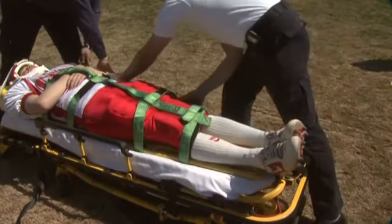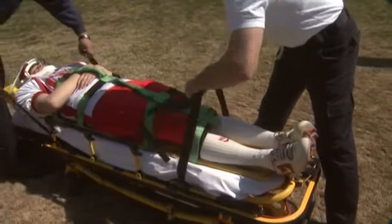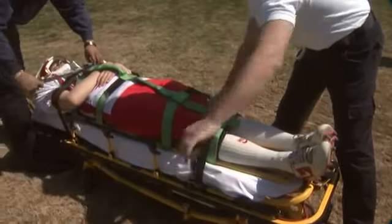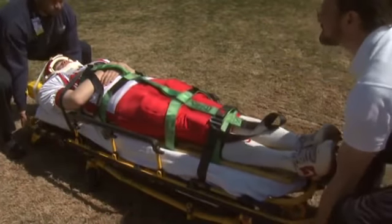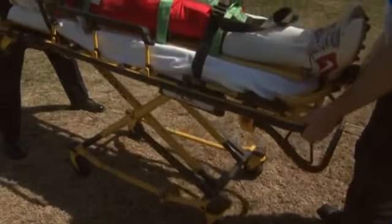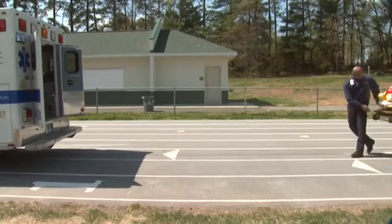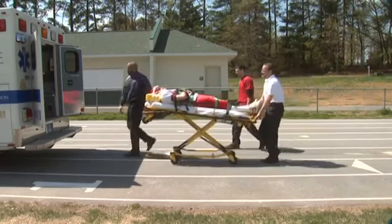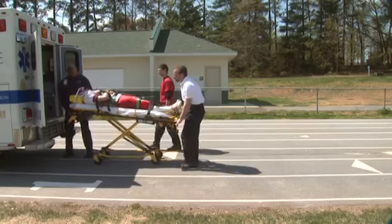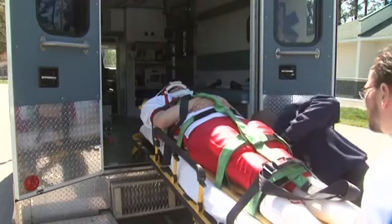Neither the football pads nor football helmet should be removed before transportation unless the football helmet does not fit snugly. A properly fitted football helmet holds the head in a position of neutral spine alignment when the athlete is wearing shoulder pads. Athletes who are vomiting or bleeding from the oral cavity must be kept prone or placed on their sides to prevent aspiration of blood or vomit into the airway. This can be performed after the athlete is immobilized.